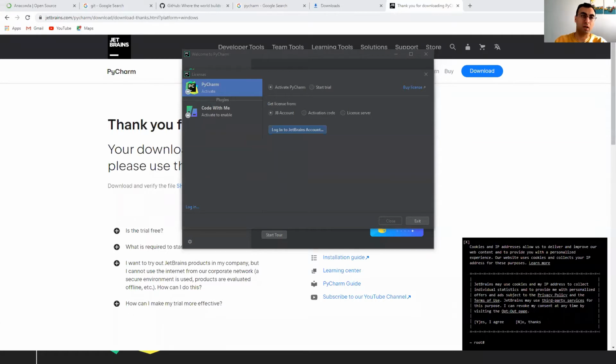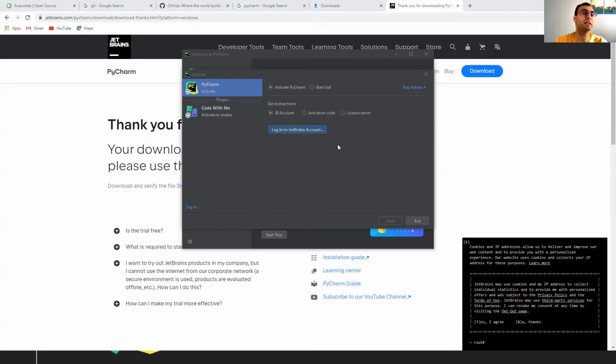Okay, once the installer is done, you could just open up PyCharm. As you might know, PyCharm comes with different editions, and this one is the professional edition. We have a community version, which is free and open source. You could use that as well. But you could use this one too, because you are a student here, and students have a 1-year license free. So you could use that.